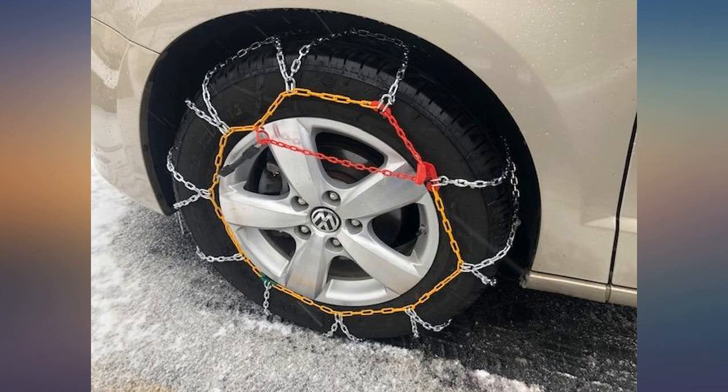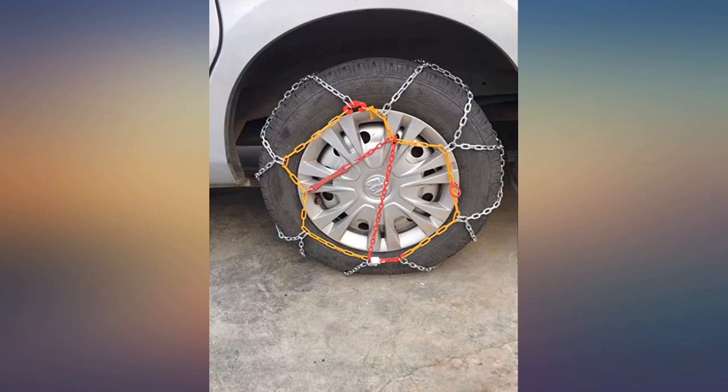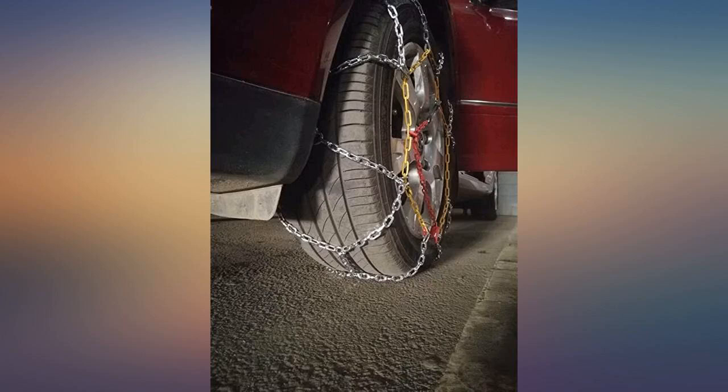The chain itself is not as heavy duty as other tire chains, but my purchase is only to prevent me from getting into trouble or get me out of it in a short term situation. These chains were really easy to install and remove. It took just a few minutes to install and remove.